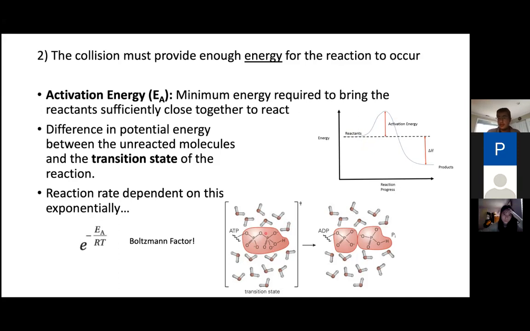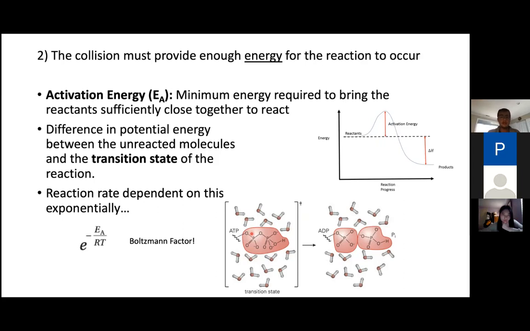And going back to the example I brought up in the previous slide, when you want to use ATP as an energy source, if the ATP is in a water environment, the water has to attack the terminal phosphate group and it forms this intermediate. And this is the highest energy point along this reaction. And you can use this symbol, the dagger symbol, to illustrate that this is a transition state. And this goes at this peak in this reaction coordinate graph. And if the reaction was to overcome this high energy point, it can produce the products.